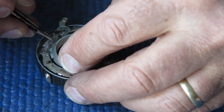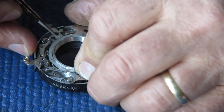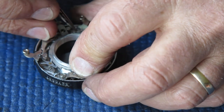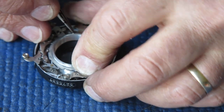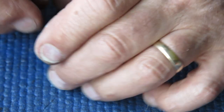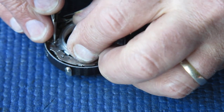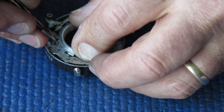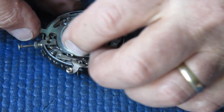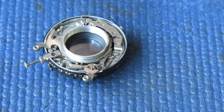Making sure the high speed spring's not tucked away where it shouldn't be. Let's get that spring back in place. Yeah, bird paw's not correctly positioned there. That should just about be right. There's spring, hooks over the post. Just checking that that little catch is free, not trapped underneath. That should just about be right.